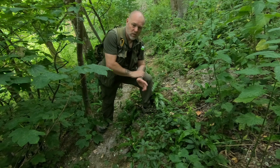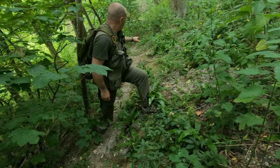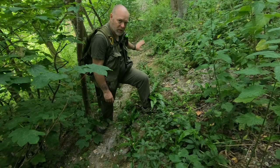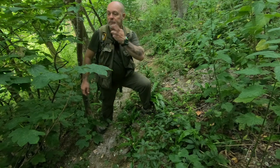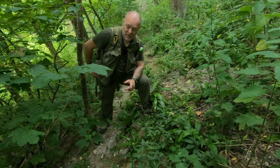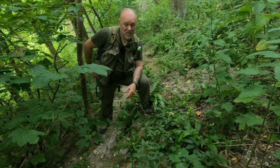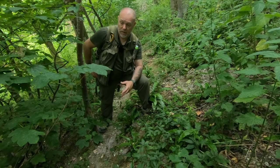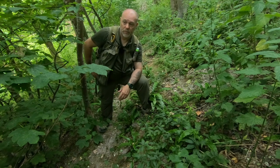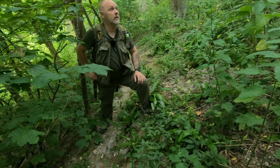Well, I seem to have reached a dead end in that direction. It kind of peters out. There's a fair bit of poo at the end. It's almost like they've done it and gone, that's it, no further. Well, I'm gonna head back the way I came in. It's 2:30 now, and as I was definitely hearing, I'm gonna say badger, because I don't know what else would be rustling around so big and noisy by the dens. In fact, I'm half tempted to not go back past the dens. Not today. Another day I'll come back with my camera and set myself in somewhere for the day. Yeah, I think I'm gonna find a different way out.